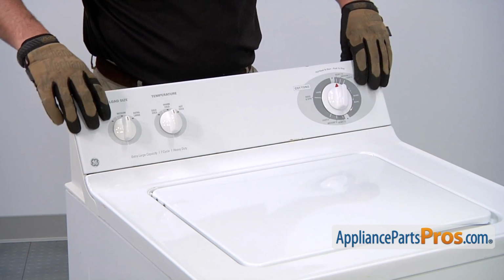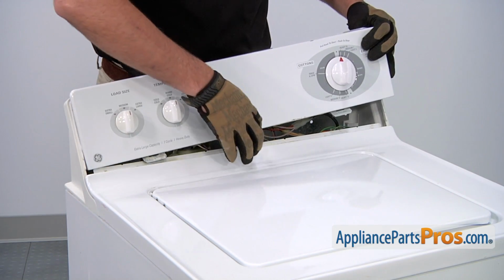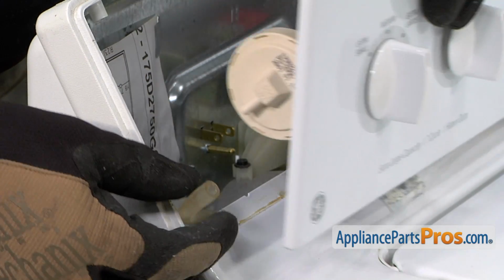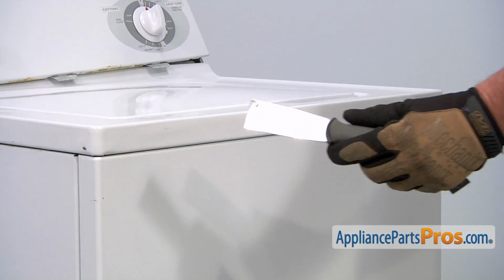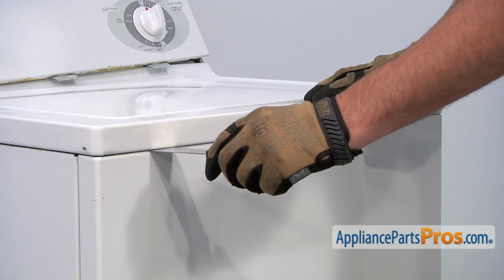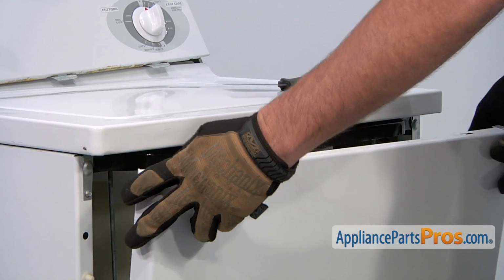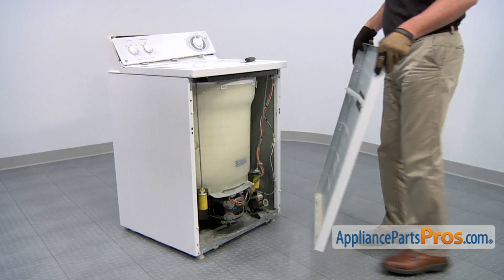With the screws removed, tilt forward and then lift up slightly on the control panel, which will release these mounting tabs. Remove the hose that goes to the water level switch. And then just set down the control panel for now. Use a putty knife to press in and release the two tabs that hold the front panel in place. Tilt down the panel, then lift up and remove the entire front panel assembly.